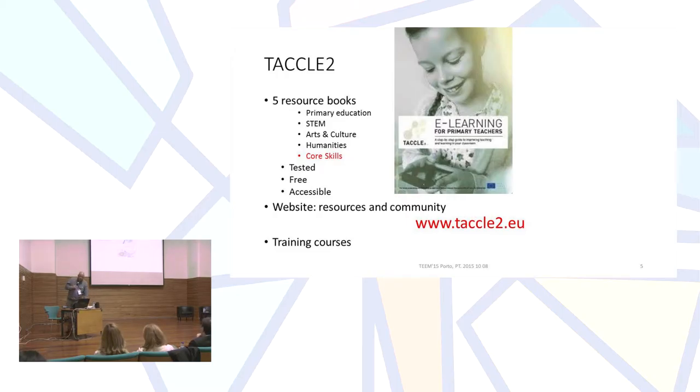All of the resources in the book are free, or at least have a version that is available as freeware. And all of them are accessible, and by that I mean we've tried to come up with tools that will not be blocked by servers in a school, that will not be blocked by some policy, that require as little as possible a separate login so that students can just go there and use it. Okay, that was the context of this new set.